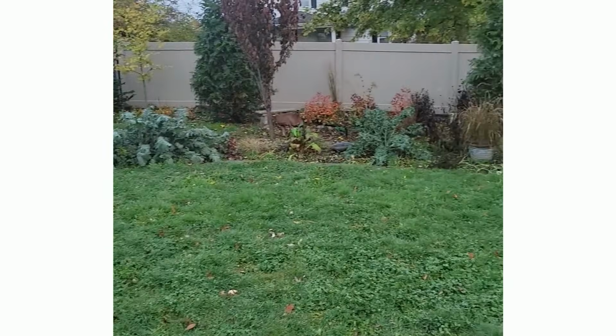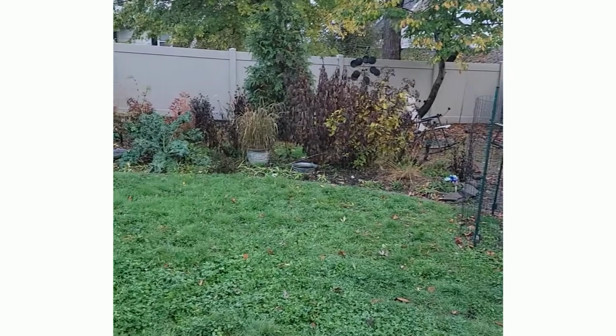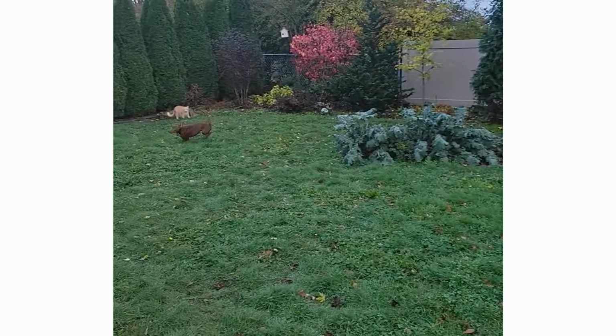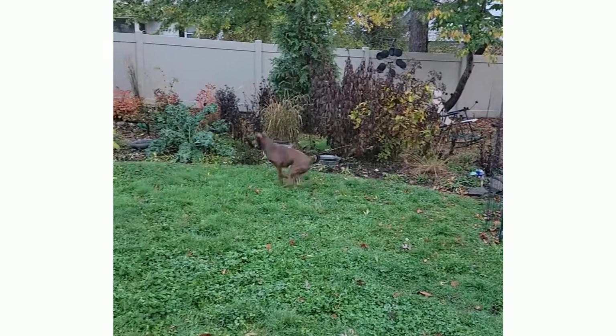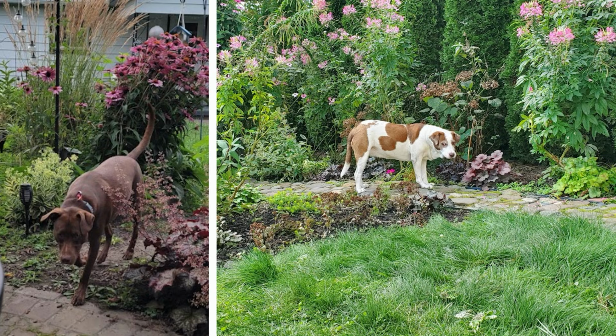There are ways to happily coexist, and this honestly begins with taking your dog's needs into consideration when you're creating your backyard oasis. Dogs are animals. They need space. They need space to roam. They need space to run, and they need space to play. So embrace some open areas for your dog to be a dog. Just an open lawn space is a great option. That's what I do. And my dogs also have all loved exploring along the paths and running in and out of the garden beds through the paths.